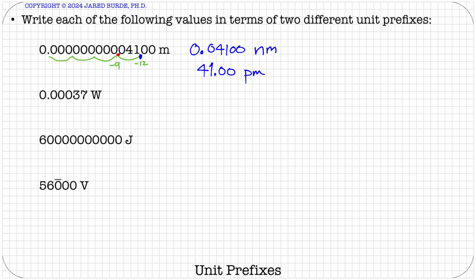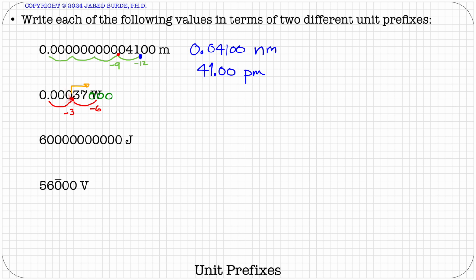Same idea here. I have my decimal point here. I have my significant figures over here. These are my significant figures I want to hold on to. So I could move my decimal point there, and this is -3. Or I could move it, I've got 1, 2 decimal places. I don't have a third, but I could always implicitly put more zeros there. They don't really exist, but I can pretend like they're there, and this would be -6.